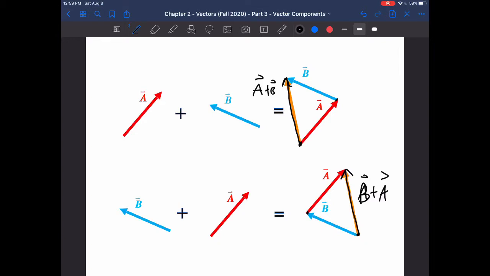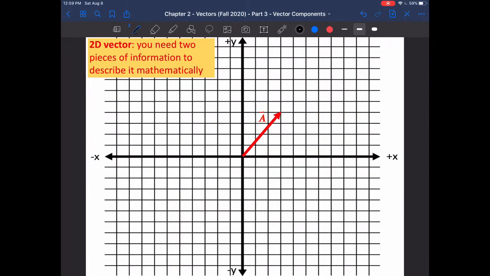Okay, so let's now define vector components. Okay, well, just a little bit more about vectors. So first off, let's now start drawing the vectors on a Cartesian coordinate system, on a normal xy coordinate system with a typical grid, right, where we have 1, 2, 3, 4 in the plus x direction, we have 1, 2, 3, 4, 5, 6 in the y direction, etc. So we can draw our vectors on this grid.